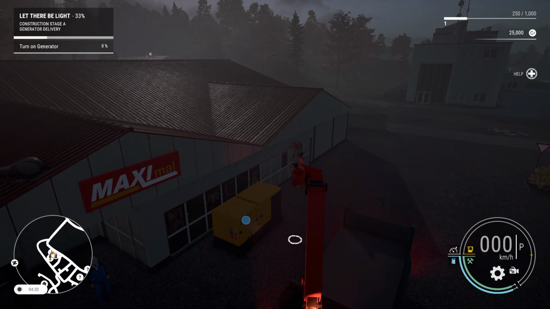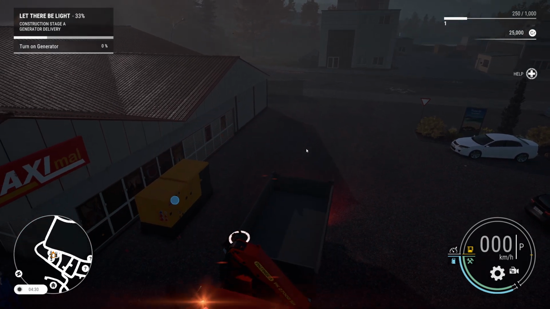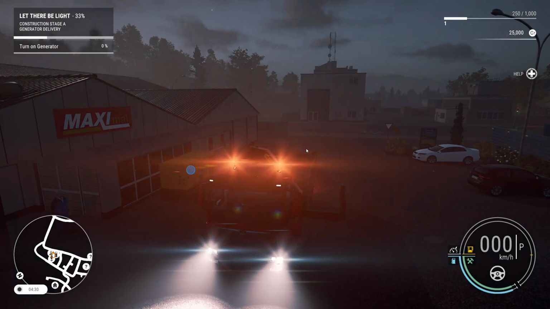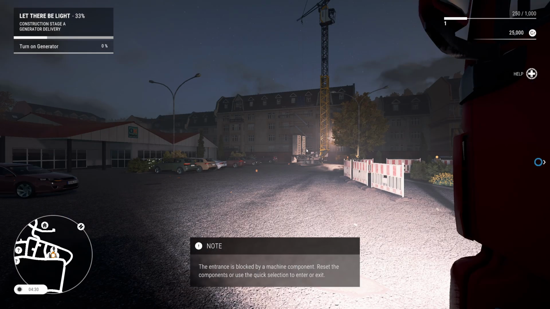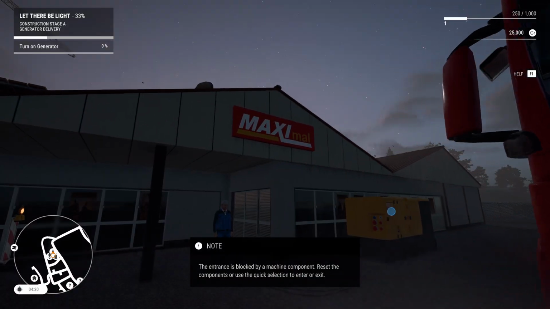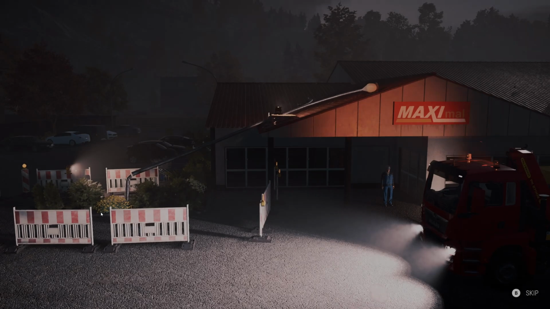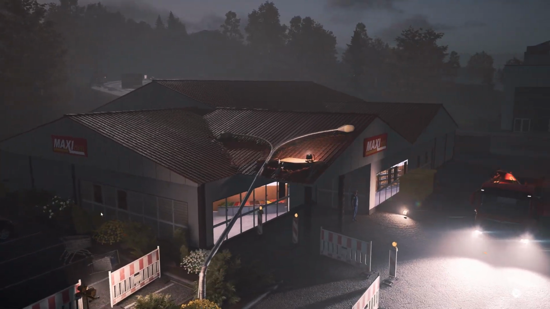Now we need to turn on the generator. So with this we can press reset, resets it. Then we press it again to drive mode and we can drive it. It won't let us get out when it's doing the thing. Right, we need to turn on the generator. Oh look, they've got some stuff on the roof.